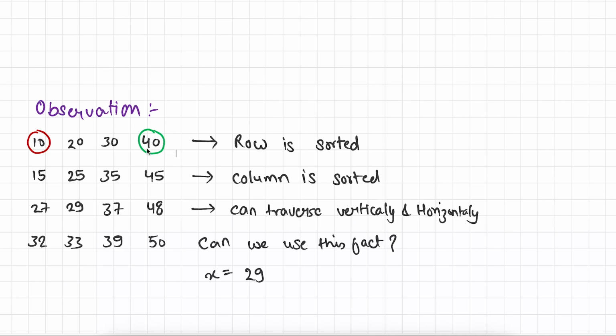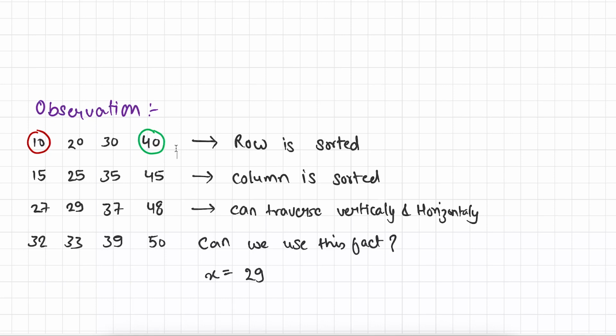Now if you look at the left side of this position, you see that all the elements are arranged in decreasing order. All the elements are smaller than 40. And if you look at the bottom of the 40, you will see that all the elements are greater than 40. Now at this position, we have the option whether to go on the left side or on the bottom side, and we can easily make the decision. And how to make the decision? If the number is 29, this means that the numbers to the left of 40 are smaller than 40, and 29 is also smaller than 40, then we can safely move to the left side of the 40.